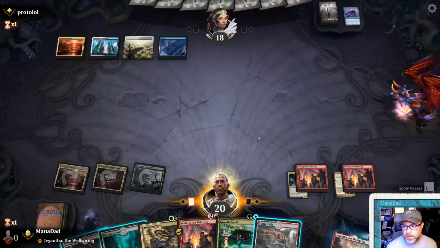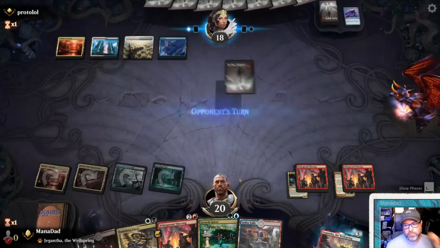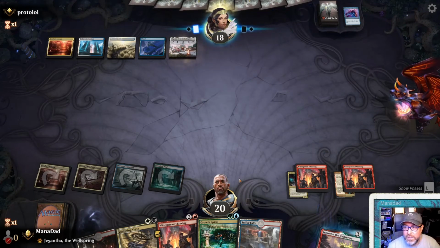Showdown of the Scalds. What do we have that can beat Greasefang? I guess Deafening Clarion. We need to get Deafening Clarion and then just always hold up 3 mana. That's our solution.